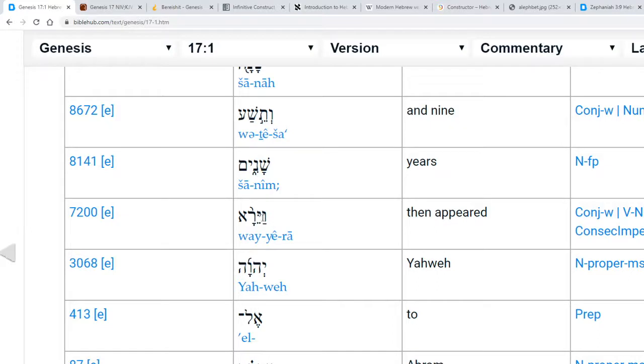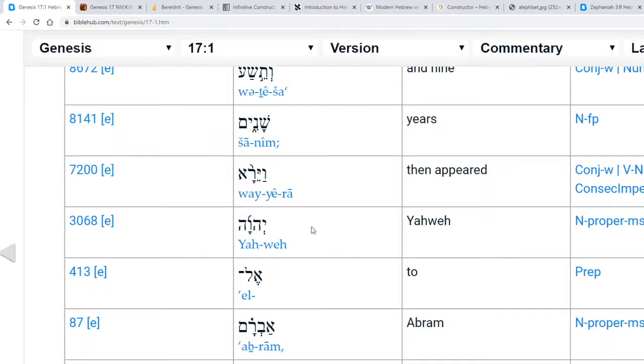But you could kind of say, especially since, remember, the vocalizations are just traditional, right? And sometimes when you're doing exegesis in Hebrew, you'll actually read the word in different ways from the traditional as well. So although this is "appeared," you could say "fear," or there are other roots you could say are what's going on here. I'm just giving you an example so you know what could be going on. Okay, Vayera, and then appeared.